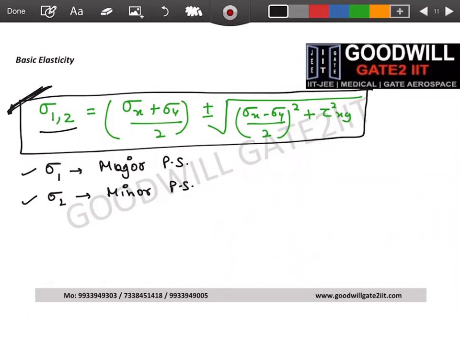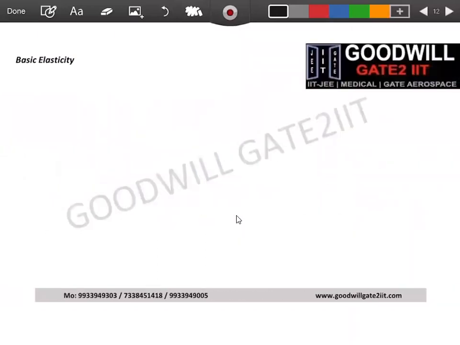Perfect. Good. So what we have understood up till now is only what principal stresses are. All right. Now, before going into a numerical, which is my next chapter, I'll tell you the different ways of asking a numerical, how they frame a numerical in your exam. I'll tell you 3 ways. I'm talking about a GATE numerical, how they will frame it.